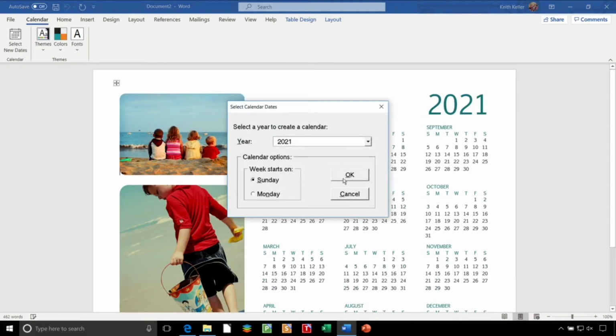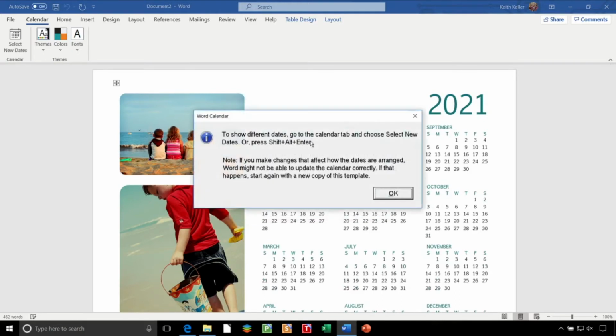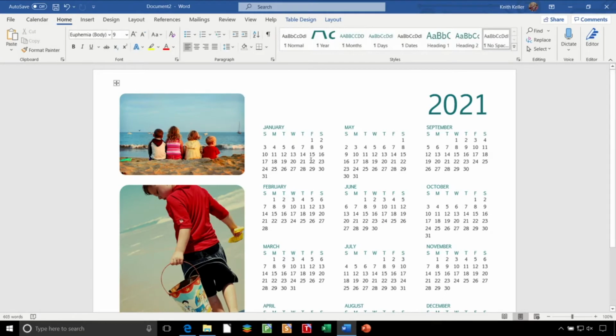There we go. Okay. Get past these prompts. Yep, Euphemia 9. So the formatting was a bit off in LibreOffice. We would probably need to make some adjustments here to the margin.